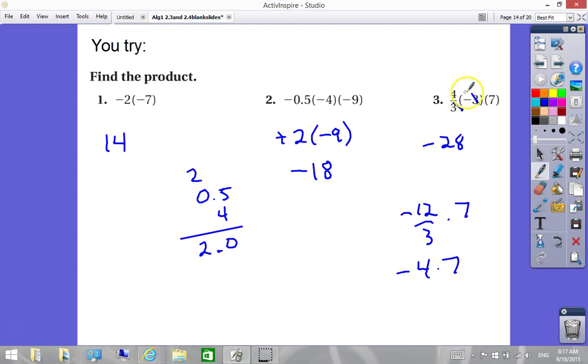But when you have fractions, you can cancel factors in the denominator with a factor in another fraction's numerator, as long as they're all being multiplied together. Because in the end, how do you multiply fractions? You're just going to multiply everything together anyway and put it in the same numerator and denominator. So definitely you would try to simplify what you could. Cancel the 3 with the 3, and that's negative 28. Okay, getting there.